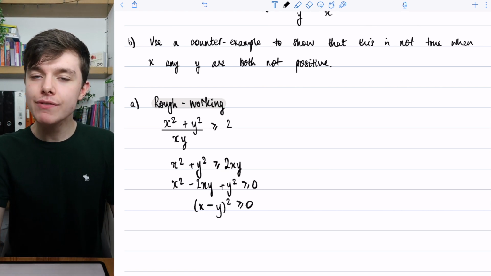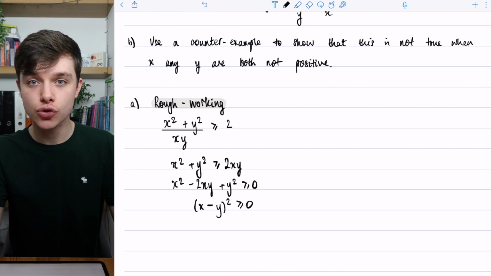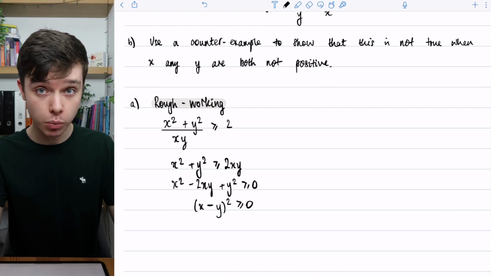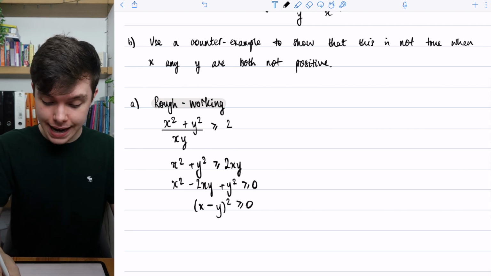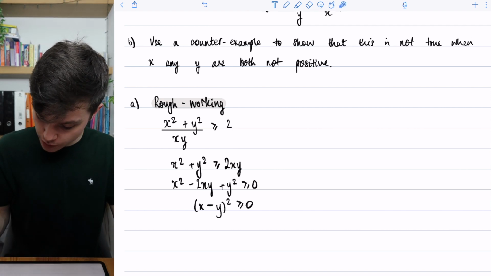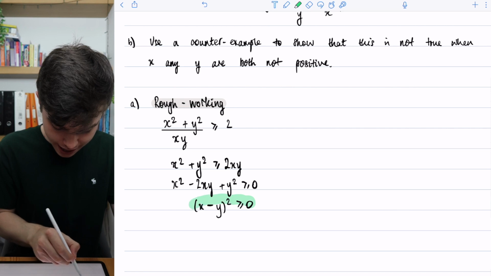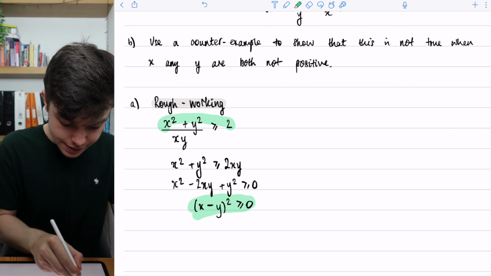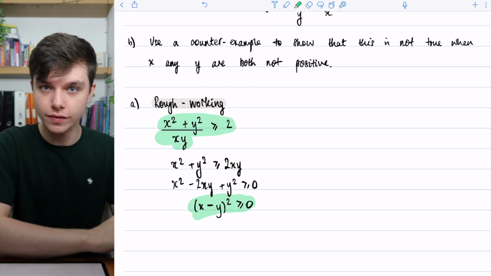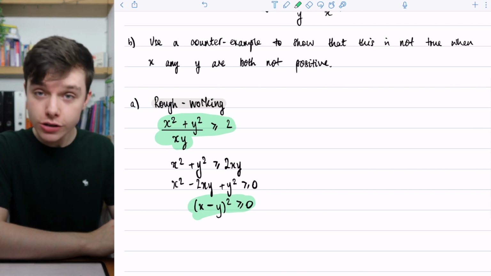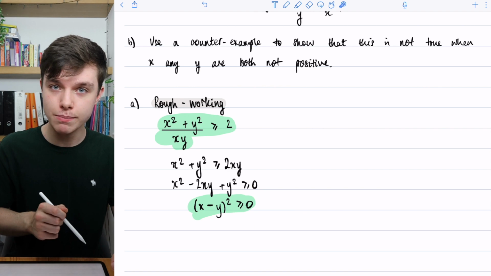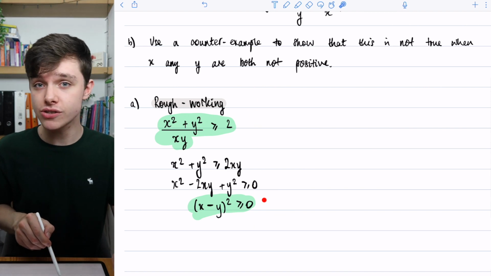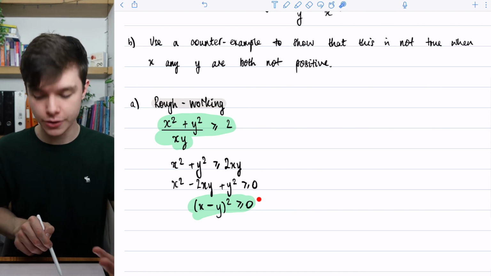So, I now have a statement that I know is true. And that's why the rough working before you even start the proof is really useful, because I now know that there's a connection between this statement here in green and the statement that I'm trying to prove. Okay? So what I'm going to do is start my proof using this known statement. That's why this rough working is so important before you start the proof.